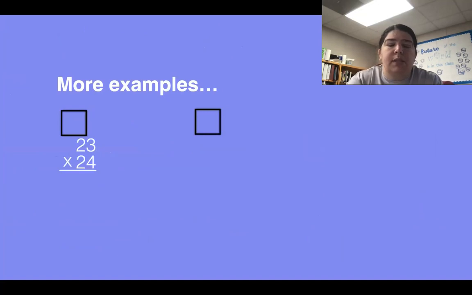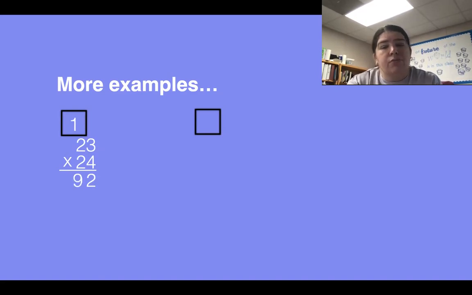Okay, we'll have 23 times 24. We need to multiply first by the number in the ones digit. That's 4. 23 times 4. Let's start with 3 times 4 is 12. Put the 2 down and carry the 1. When you put the 1 in the box, make sure to add it in the next step. 2 times 4 equals 8, and 8 plus 1 equals 9.